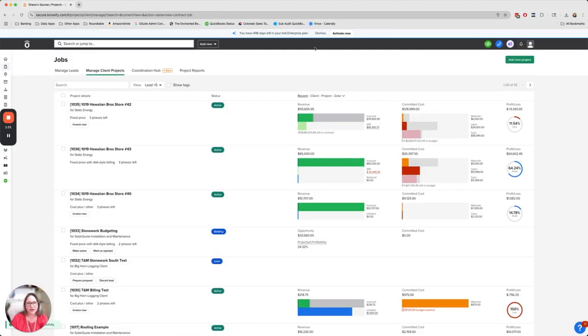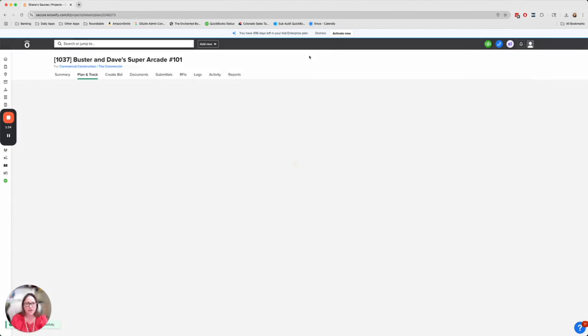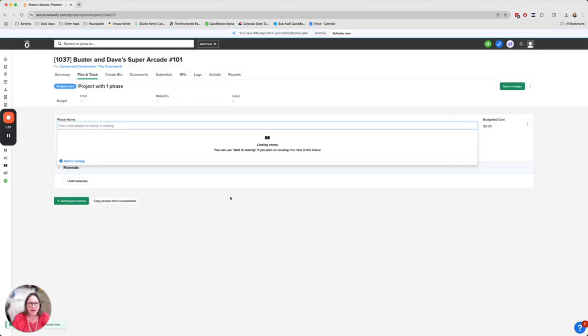So let's take a look at how we want to create a budget in Knowify. Once we've got our job set up and we've said we want to start with that professional style, we can use a template, and we could do a whole other video series on how to set those up. We do recommend using templates, which again is totally different from copying and pasting from an old budget. A template is a way of helping you to not forget anything. So we definitely highly recommend doing that. But let's just go ahead and set up a job budget from scratch.